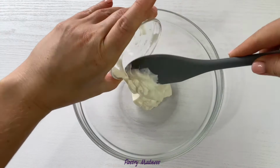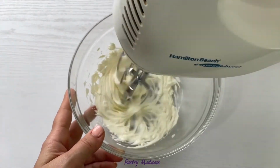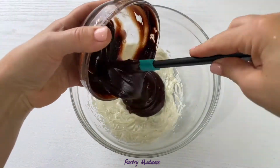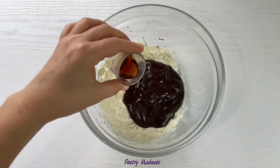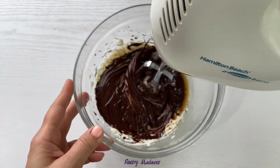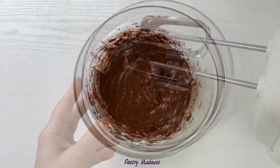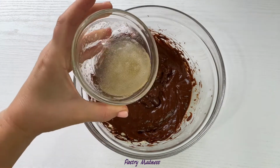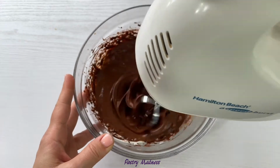Place the cream cheese in a mixing bowl and using a hand mixer, whisk for 1 minute. Add the chocolate mixture, vanilla extract, and whisk again. Next, we need to dissolve the gelatin by microwaving it for 10 seconds. Add the liquid gelatin to the chocolate mixture and whisk one more time.